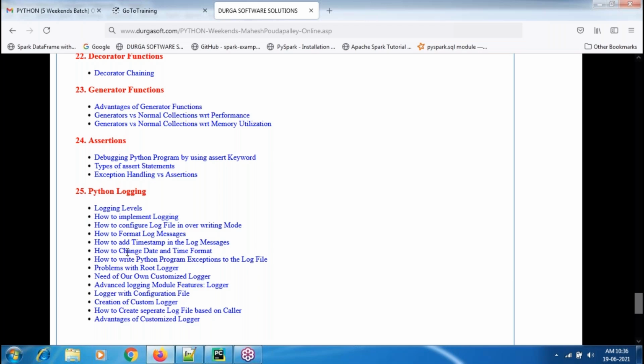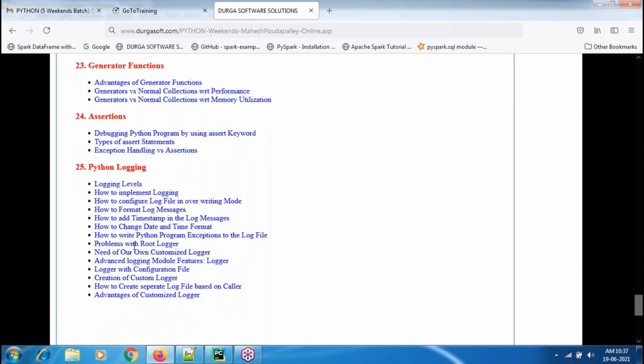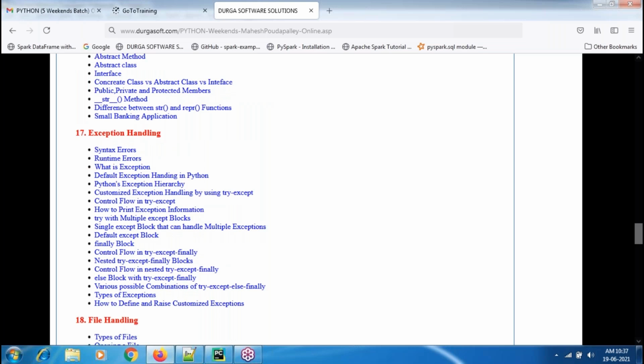Okay, this is the core Python and advanced Python. So the duration is 5 weekends. The actual batch starts from the next weekend. Hopefully you got the actual concepts of basic programming, why we are turning to the Python programming language, what the features are, and what the advantage is if we learn Python in future. Hope you got everything.